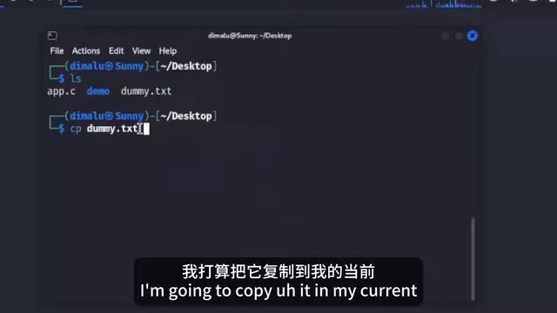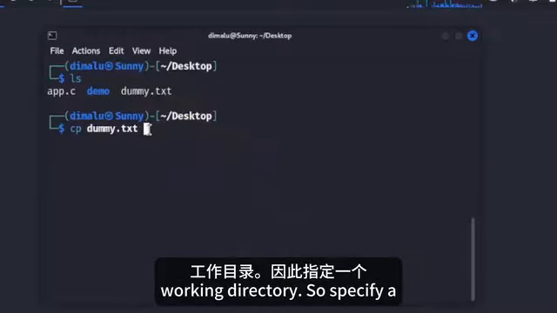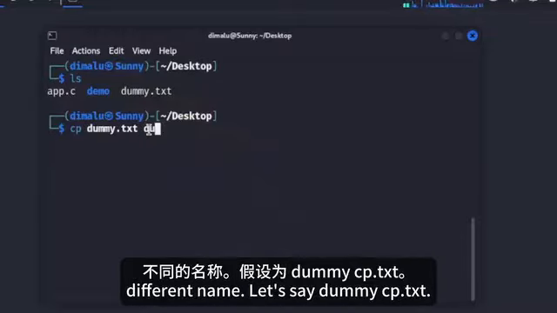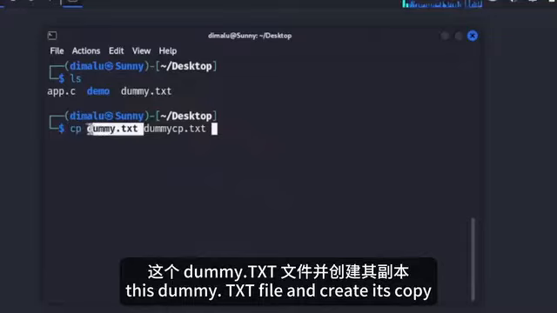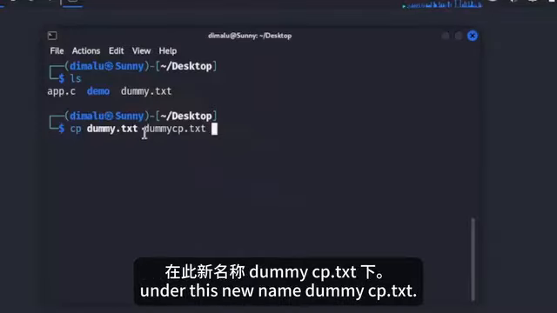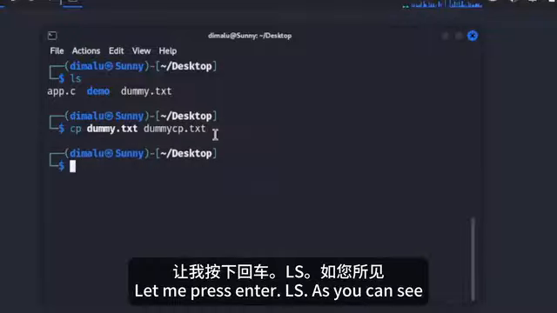I'm gonna copy it in my current working directory. So specify a different name, let's say dummy cp.txt. Now the copy command is going to take this dummy.txt file and create its copy under this new name, dummy cp.txt. Let me press enter.